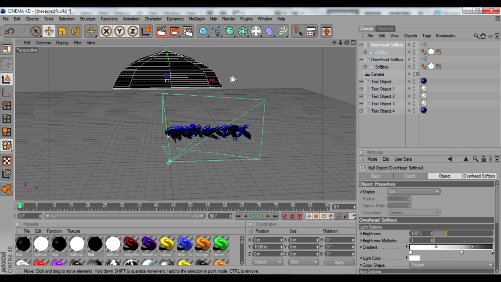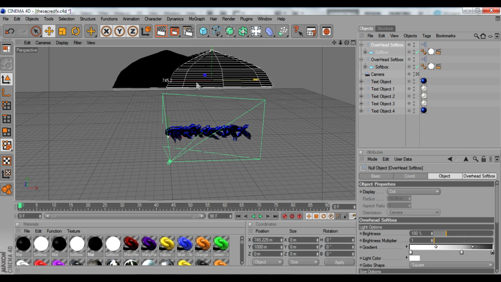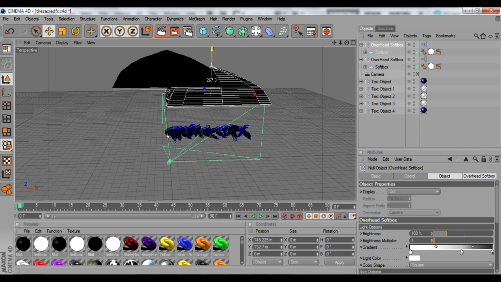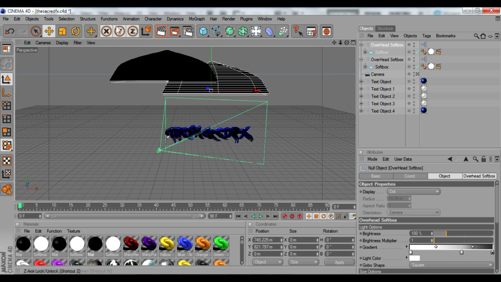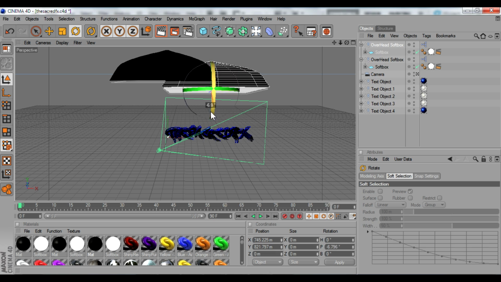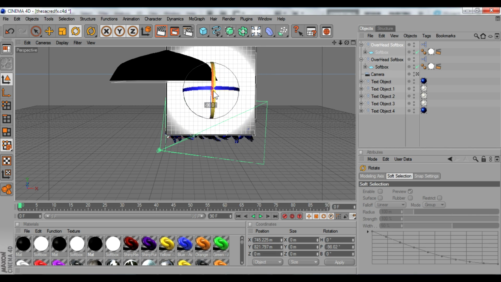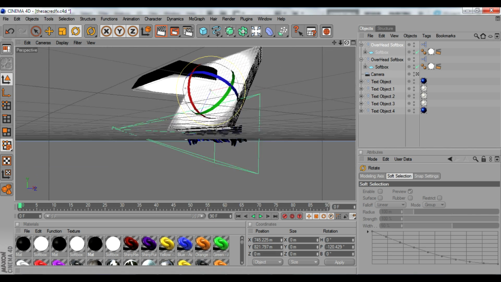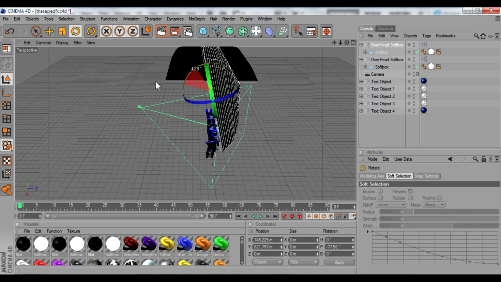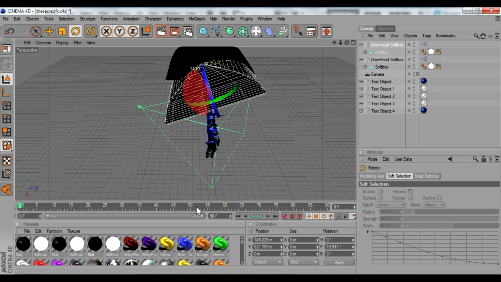What you do is you get the first softbox, put it just over the camera so you won't be able to see it when you render, and flip it so it's leaning towards the text so you can actually see it. Make sure it isn't in the camera.